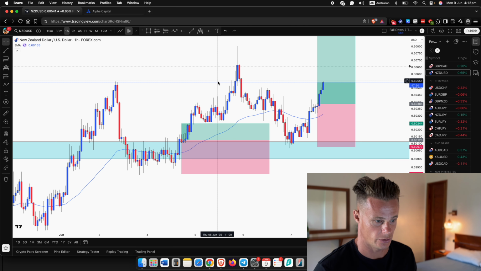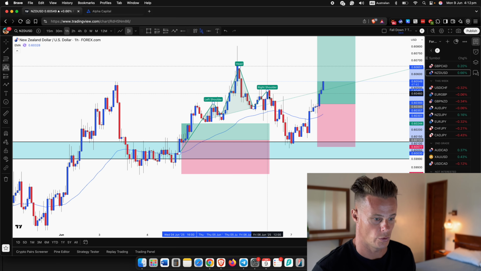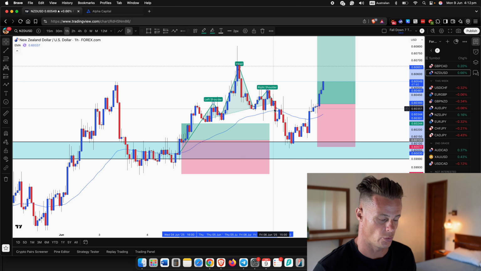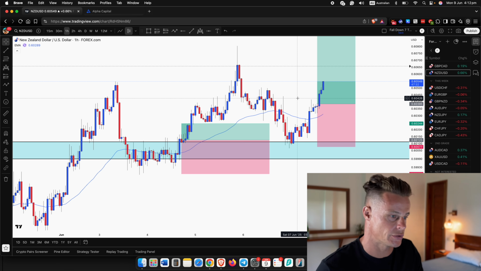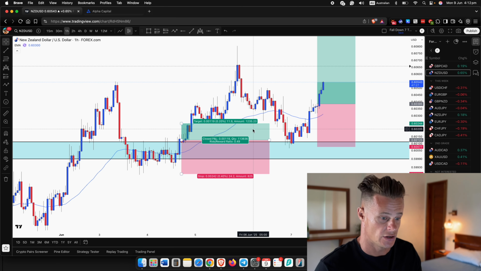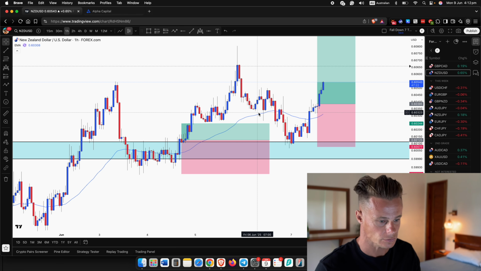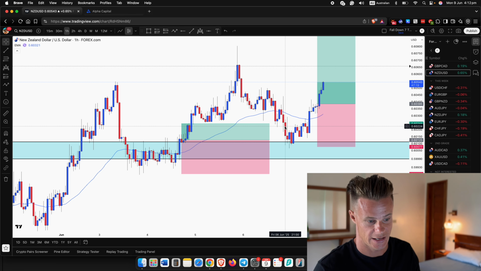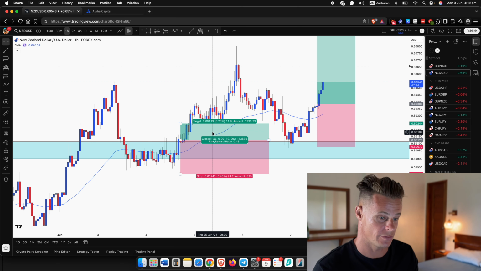I saw this head and shoulders pattern, and I saw this engulfing on the 1 hour break this head and shoulders pattern, and I was like, you know what? It's Friday, the weekend is coming, everyone wants to get a beer, everyone wants to get off the chart. I'm just going to close it because I don't know what's going to happen. So I closed in a small profit. It was like 0.5 of R, which was $400. I closed it, and keep in mind that I might re-enter this trade.